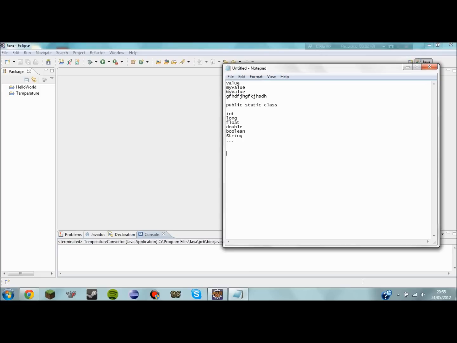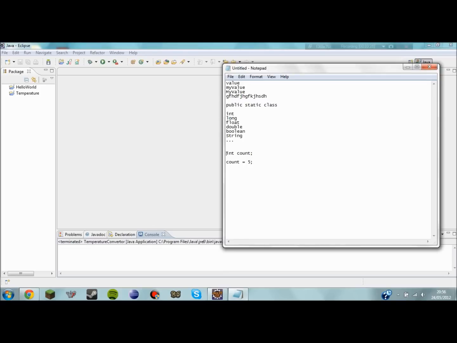So to initialize a variable, first you need the type, so I'm going to call it an int. You need the variable name, I'm going to call it count. The semicolon at the end to terminate the statement. Now, variables also need to be assigned a value so you can use them properly. The equal sign is the assignment operator. So we can say that count is equal to 5. So that is an assignment statement. You're saying that the value of count is equal to 5 here.